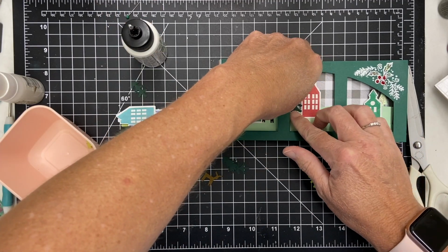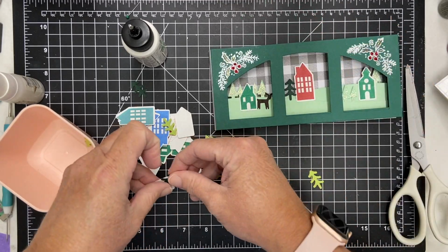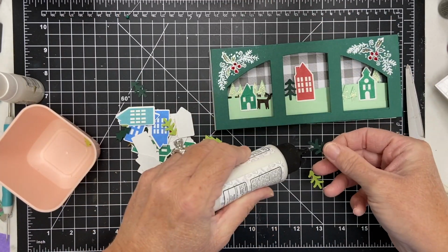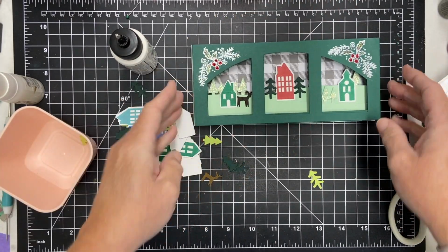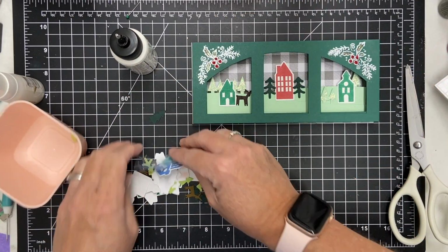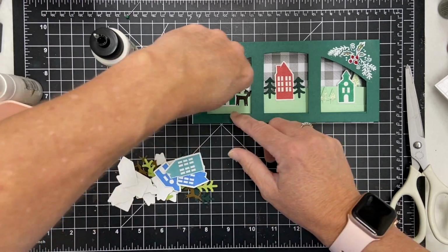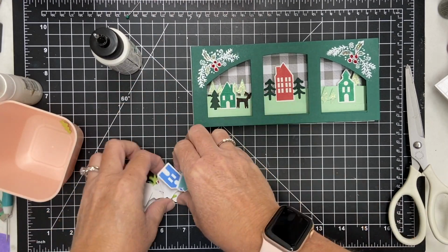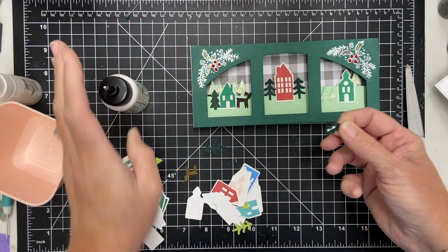And I love that they put two different kinds of trees. There's kind of this little skinnier tree, and then there's a little bit of a wider tree, so you can kind of mix and match those together. You could add some snow on there or some glitter glue on those too. You could just do a lot of things with them. You could stamp them in white and color them with your Copics if you wanted to. So there's a lot of versatility to that, which I always love.